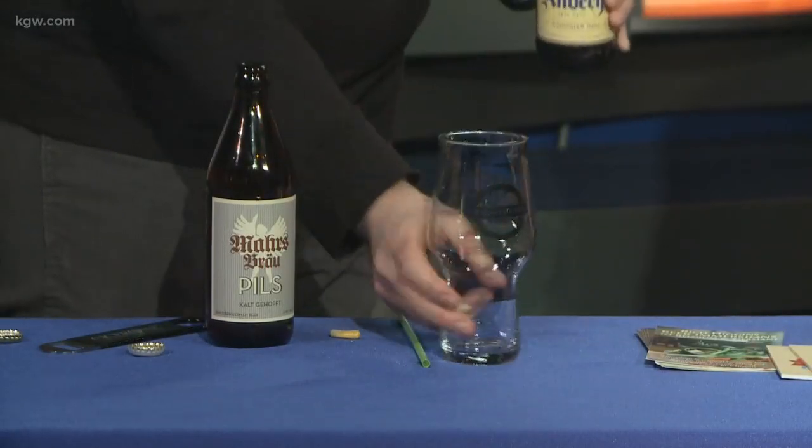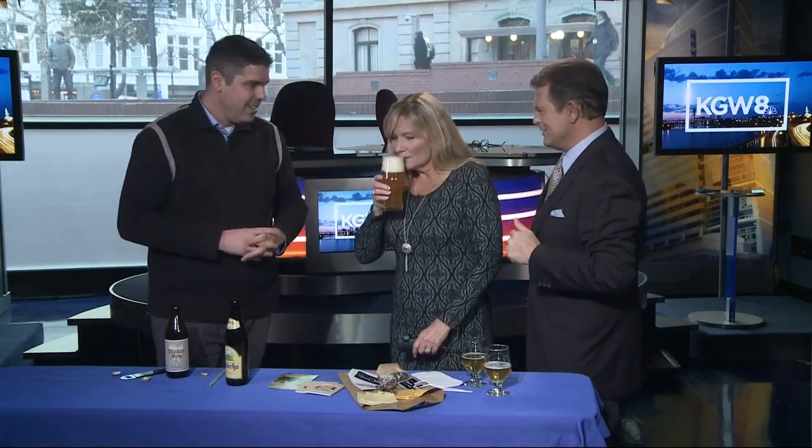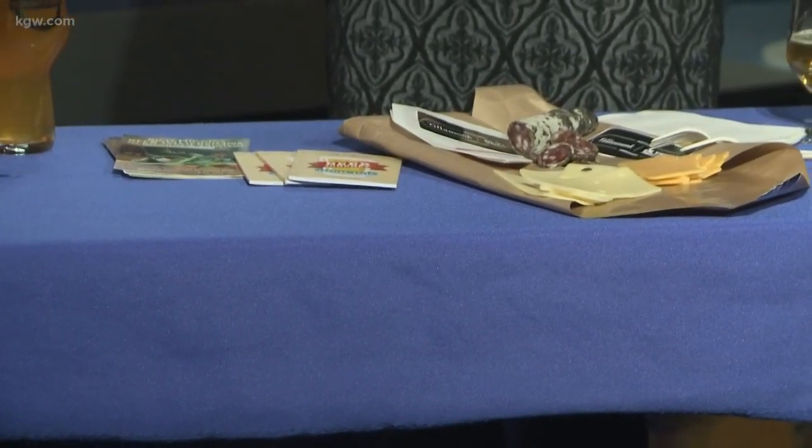What did you bring us here? This is a delicious Weiss beer — a German-style Weiss beer — and it pairs deliciously with some of the foods I brought as well. This is a beer from Andex Brewery, a monastery brewery in southern Bavaria up in the mountains, and they brew incredibly delicious beers. It smells like bananas, it smells like cloves. It pairs deliciously with these cheeses from Tillamook and Olympic Provisions finocchio and salumi. On the trips I take to Belgium and Germany, we actually visit these breweries — Bamberg, Germany; Andex, Germany — so it's a way to really immerse yourself in the local drinking culture.